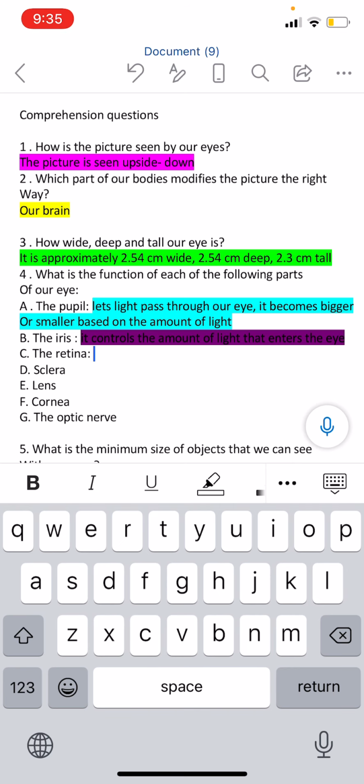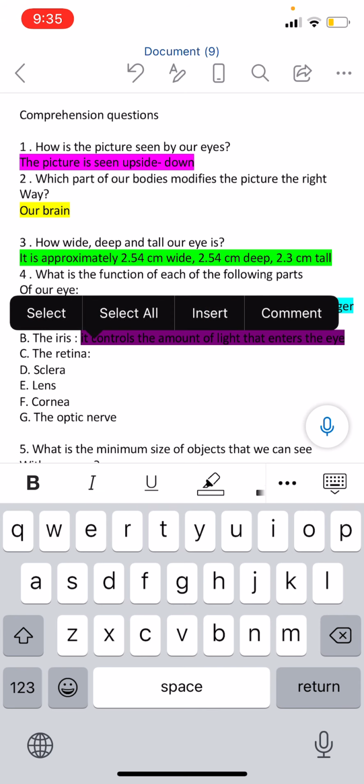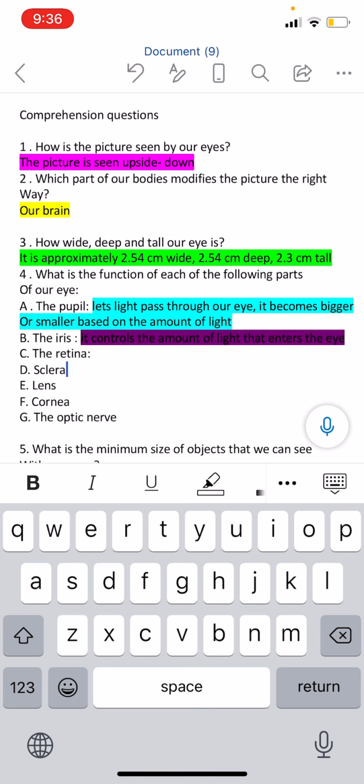Then the retina. As we said, the retina is the area at the back of our eye. It receives the light and sends pictures to our brain. What does the retina do? First, the picture is reflected on the retina. It shows the picture we are seeing upside down. But what does it do also? It turns the picture into an electrical message for the brain.